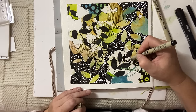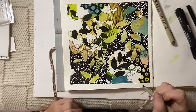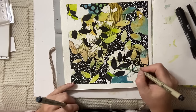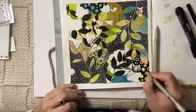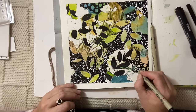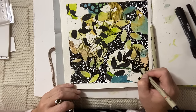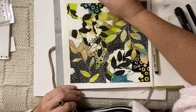So I'm just going to color these in. And what I can do is change the shape overall. I don't have to stay within those lines. So, for example, I can make this all the way down here. I don't have to stay within the lines, that is the watercolor. So I would color in a few more of these black. See what we think of that shape. And because we changed the pattern, we'll add a few more black dots to these guys over here.